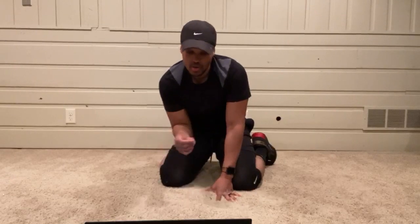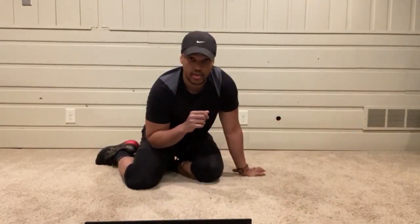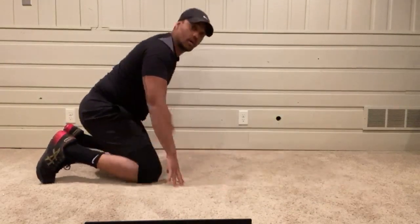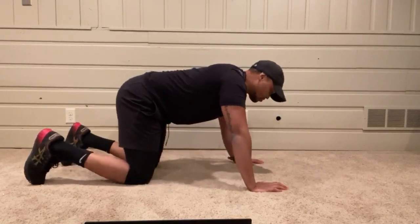Again, you can also always try to make things harder. I'm making everything from 8 to 10 to 12 reps. If things seem easier, do a little bit more, but listen to your body. So another exercise we're going to look at is a push-up. So starting on the ground, for those who can get down on the ground, hands about shoulder length apart.